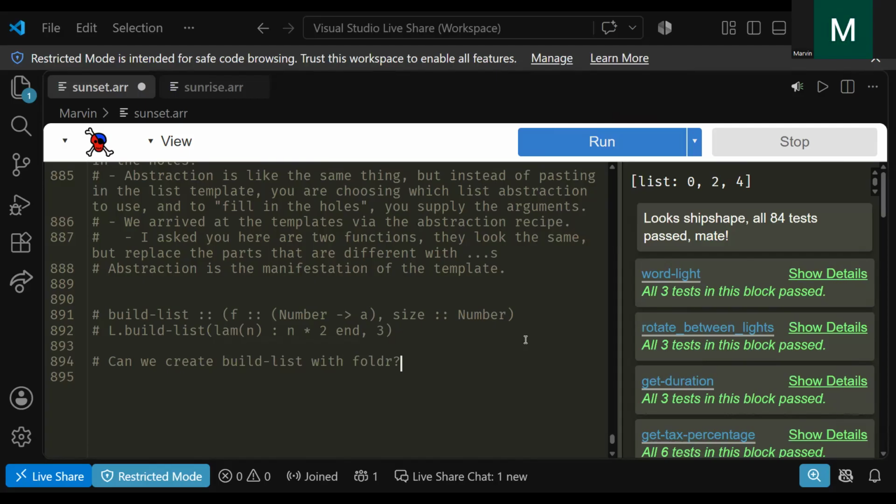Okay, can you try to create this function? Not using list abstraction, just try to write it.